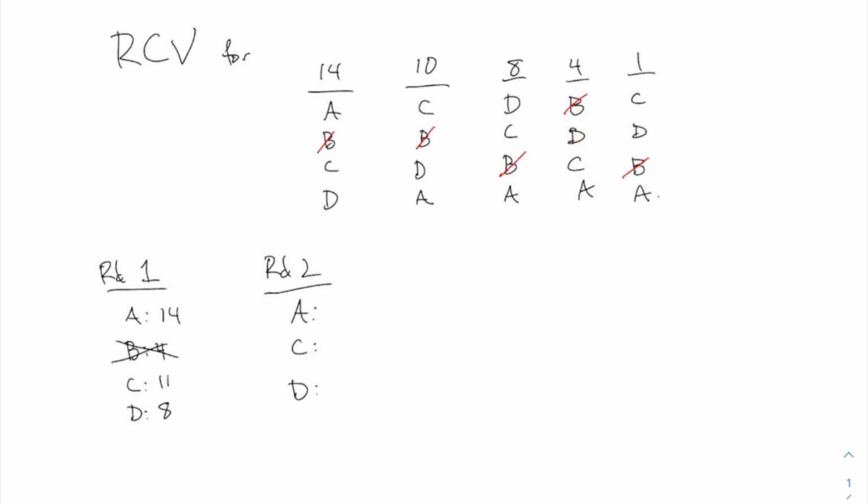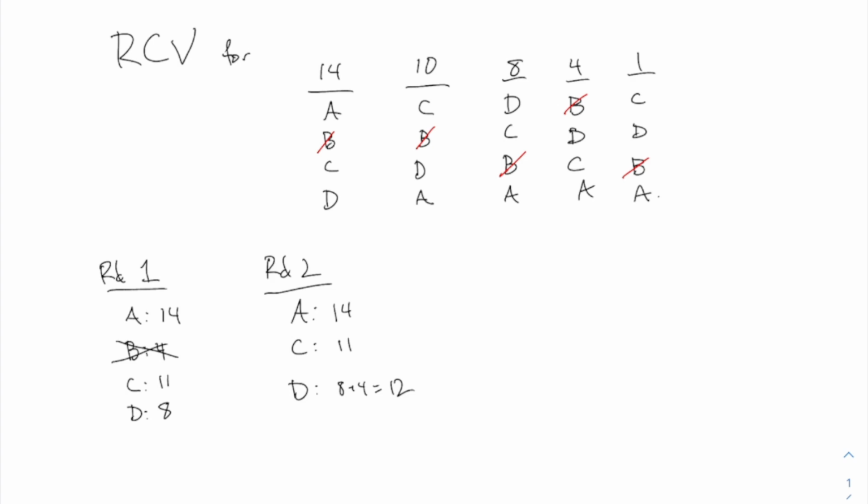This is why sometimes when people describe the ranked choice, they say, if your favorite gets eliminated, then your vote automatically will transfer to your second place. And that's what happens. These 4 people count for D. So again, A has 14. And C has 11, just like before. It's this 10 plus this 1. But now D has 8 from here plus 4 from here. That's 12. So this is 8 plus 4, which is 12. All right? I hope everybody remembers how to do it.